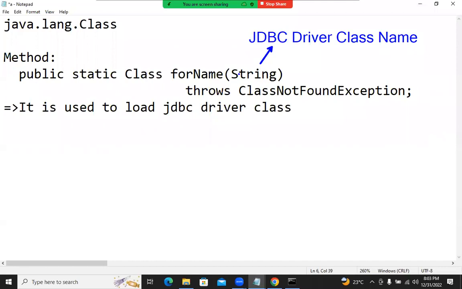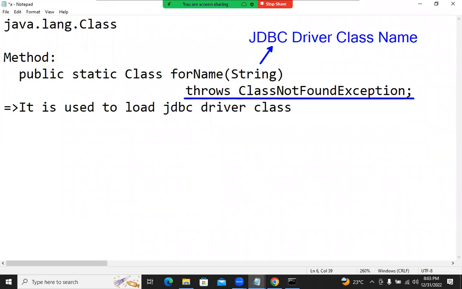You have seen the type 2 driver for Oracle database; we have to pass it in string format. Those who studied exception handling, this is for you. Those who didn't study, no need to worry; in advanced Java, only 2 lines will be written. Now, will it throw an exception? Yes. Which exception? ClassNotFoundException.